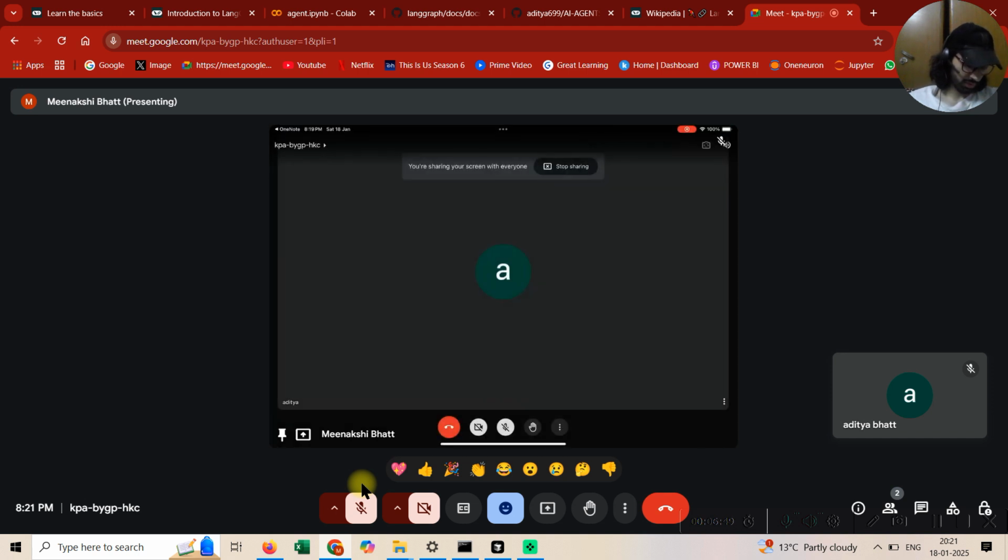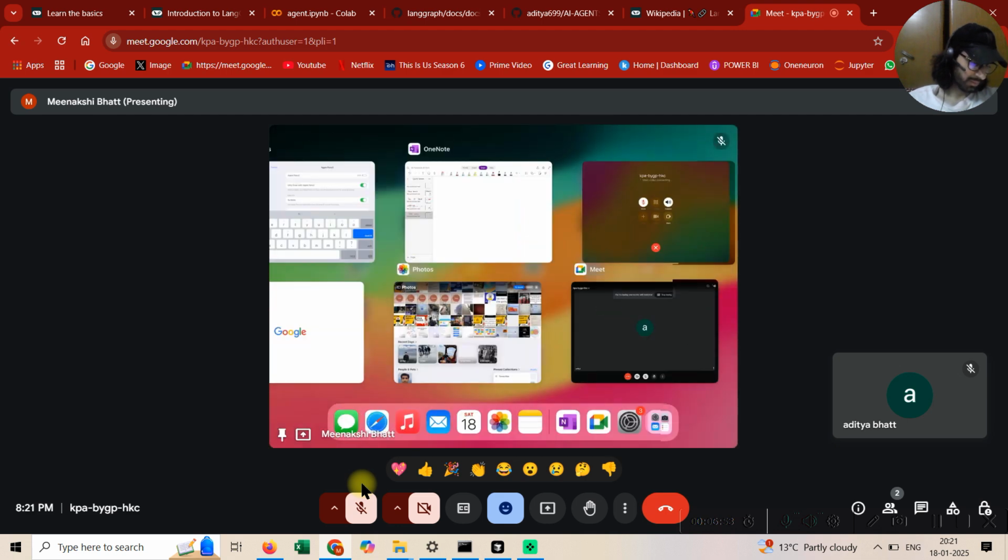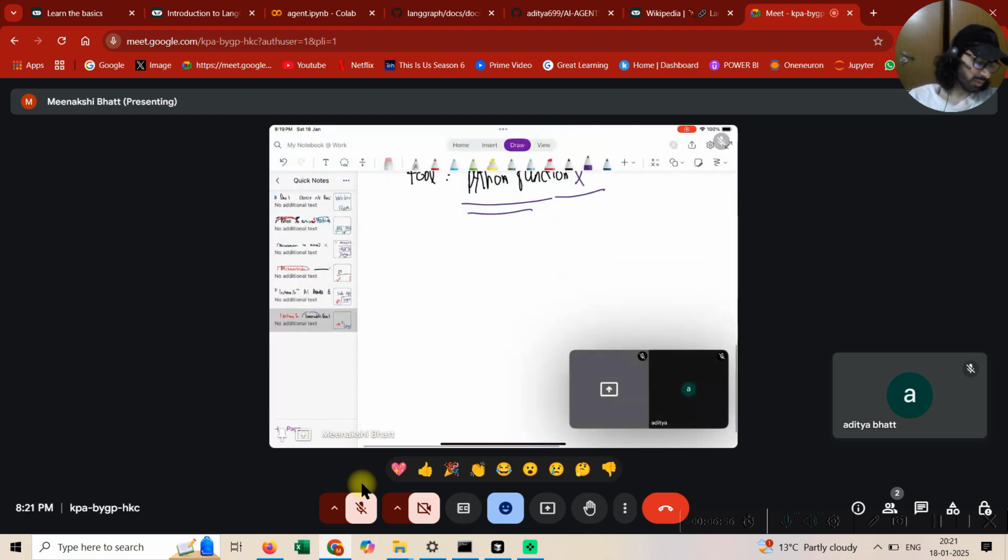Python function, guys, we've been doing this for long, right? Define a Python function and return whatever you want to return. We've been doing this every time.